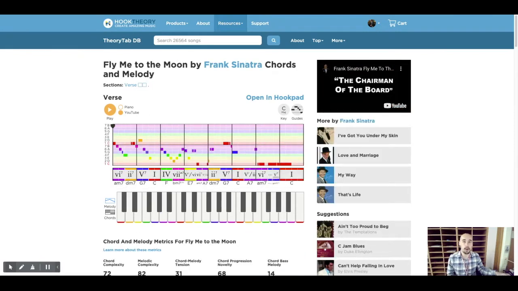What does that mean? All right, here we have Fly Me to the Moon, Frank Sinatra. This is a classic example of a circle progression, right? So we see 4 goes to 7, goes to, well, 5 of 6, then to 6, right? Or if we're thinking of this in A minor, this would be the 6, 2, 5, 1, right? But this is a circle progression starting from F. And if we look at it, these are actually equivalent, right? So in this case, F goes to B minor 7, but it could just as easily go to G7 over F. So what I'm saying is G7 over F is a substitution for B minor 7.